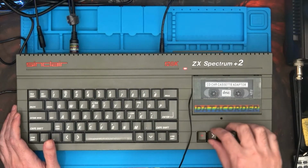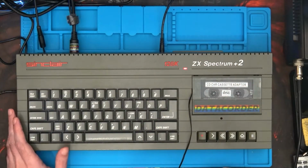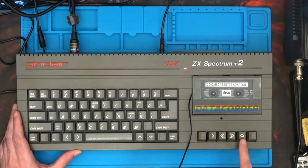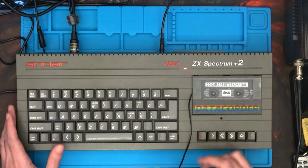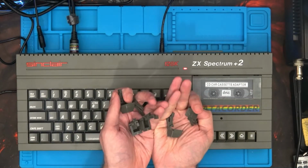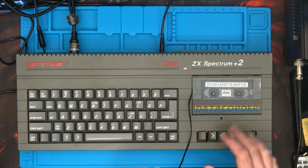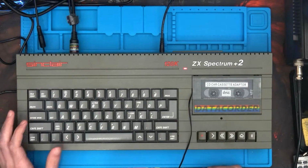I do like that I've managed to get hold of some fresh keys from a different system, which I'm informed was gutted. So basically there was case, keycaps and all that sort of stuff being sold on, but I managed to get these. They're close enough to the strange grey, green grey that the case has turned to. So it is in fact still the same one of everything, just to prove that all the other keycaps that I had, which were very faint, which I joked about in one of the earlier episodes, you can tell that whoever was playing around with this was eating their fish and chips while they were waiting for things to load. But anyway, as I say, I'm going to turn it off now, get inside, and get to the motherboard so we can install the GAL chip.